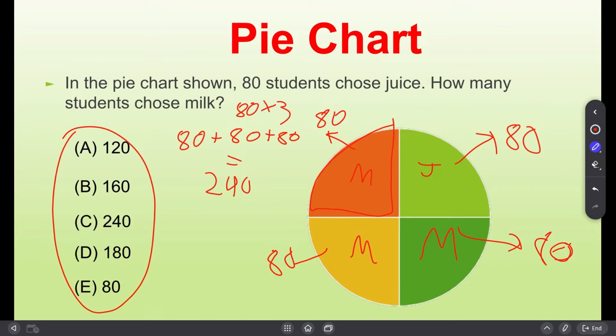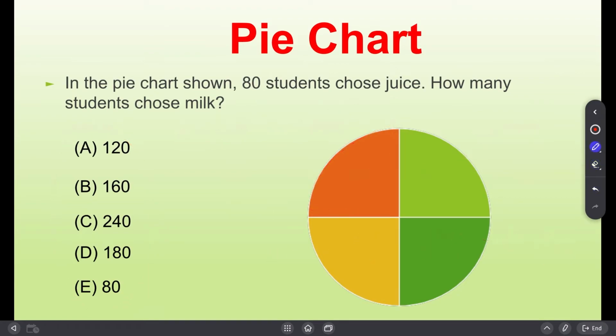And we could also just do 80 times 3, that also works. So since we have the 3 sides here, 1 here, 2 here, 3 here, we can just do 80 plus 80 plus 80, or 80 times 3. And this is just the first way of doing it. There's also a second way of doing this as well. So from the first way, we found out that we could get 240. So let's see how the second way will look.